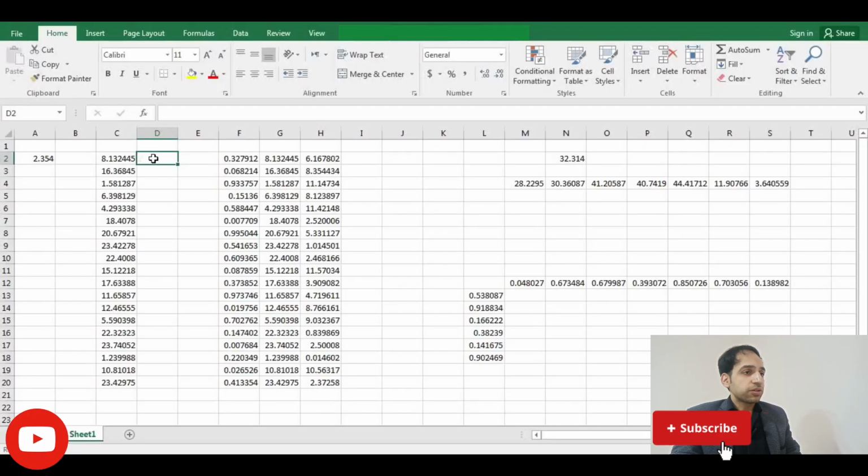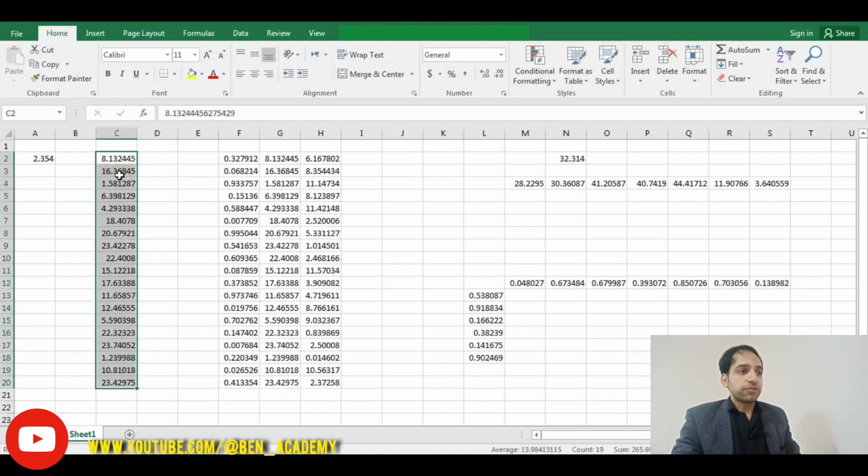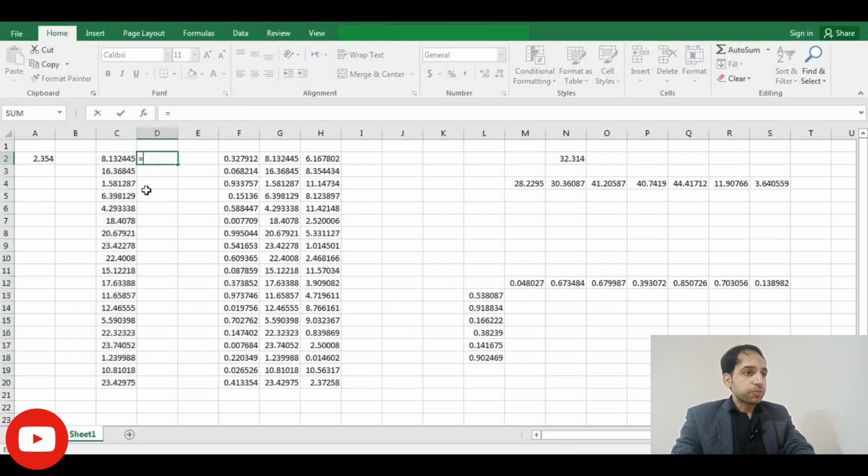For example, suppose you want to use a similar formula or equation for all the cells of the column and a specific cell that is common for all of them, like this. If you want to simply multiply this cell to the cells in column C, you should write this formula for all the cells.